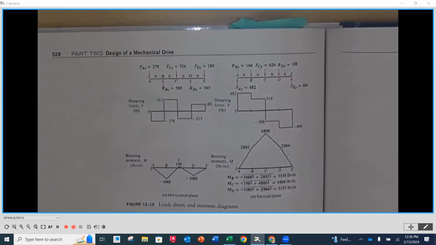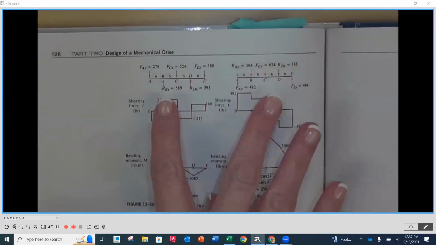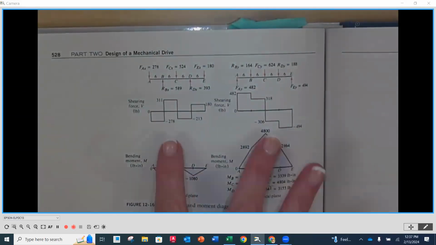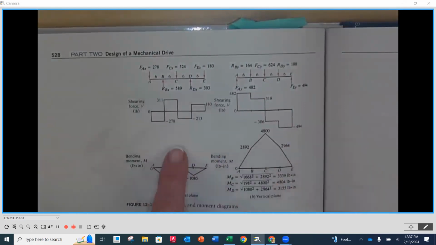We want to be able to see those in both orientations, draw the free body diagrams, and use these to then input into MD Solids to get our shear and moment diagrams. We're going to create these, but we're going to use MD Solids to aid us in that. But before we can use MD Solids, we've got to know the directions of our forces first.